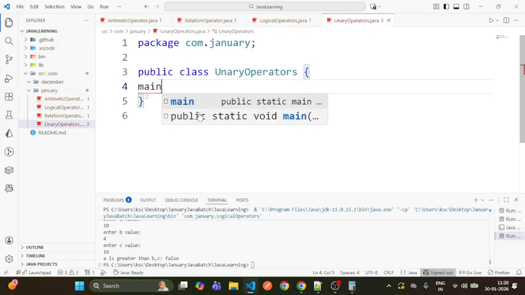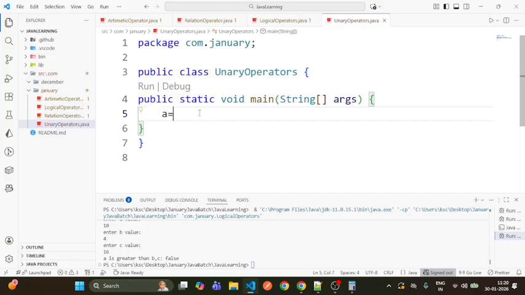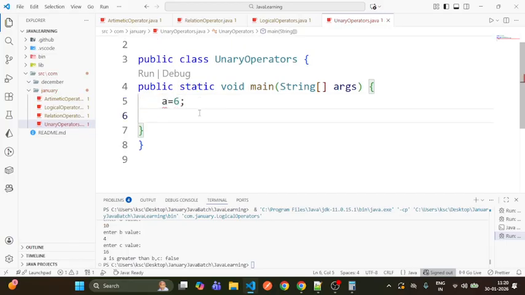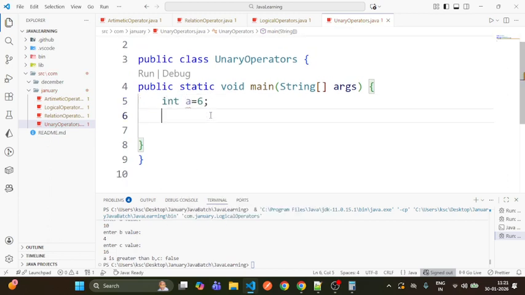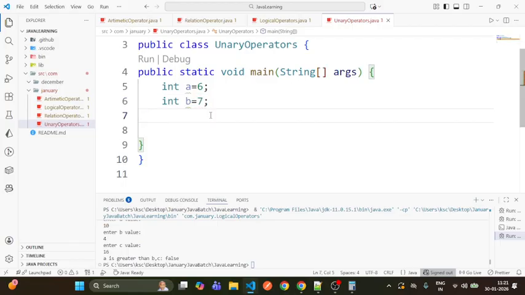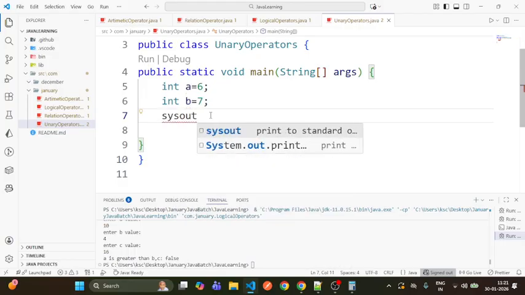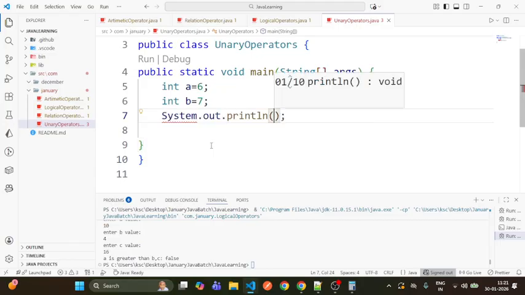Main. int a equals 6, int b equals 7, so System.out.println of b plus minus minus a.